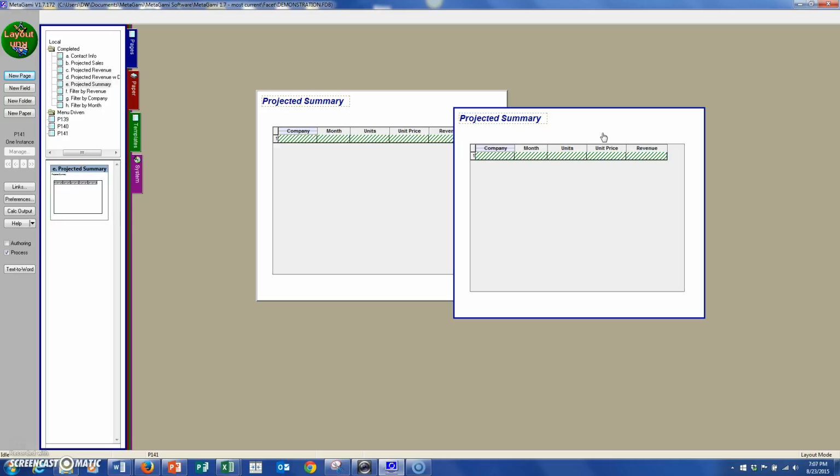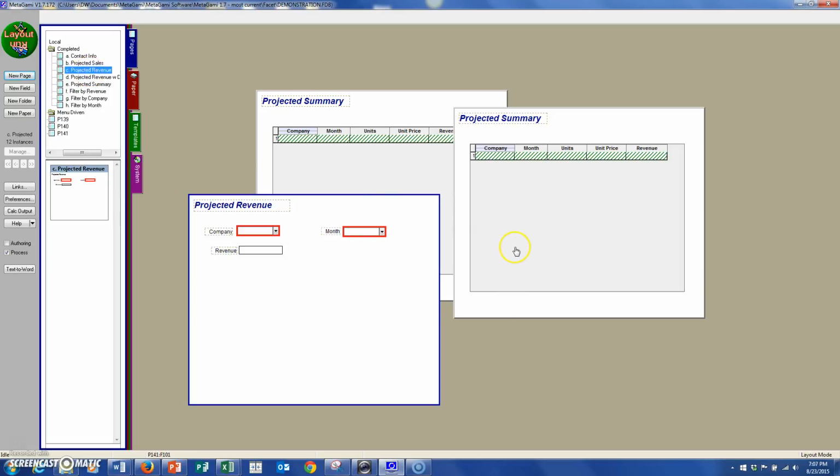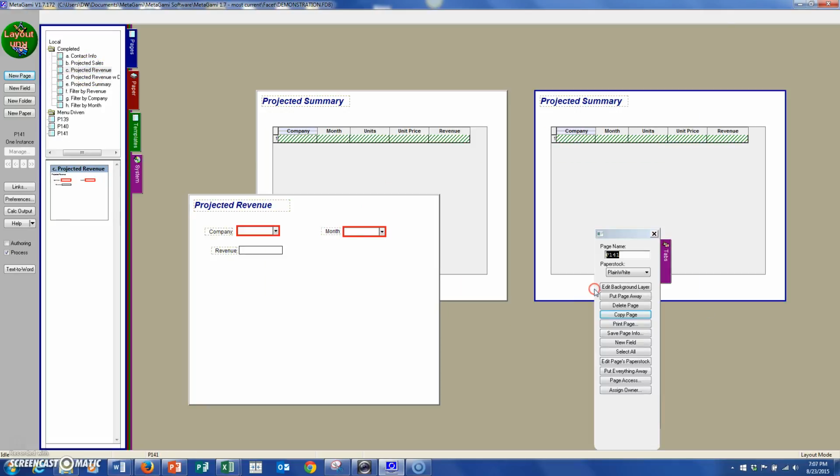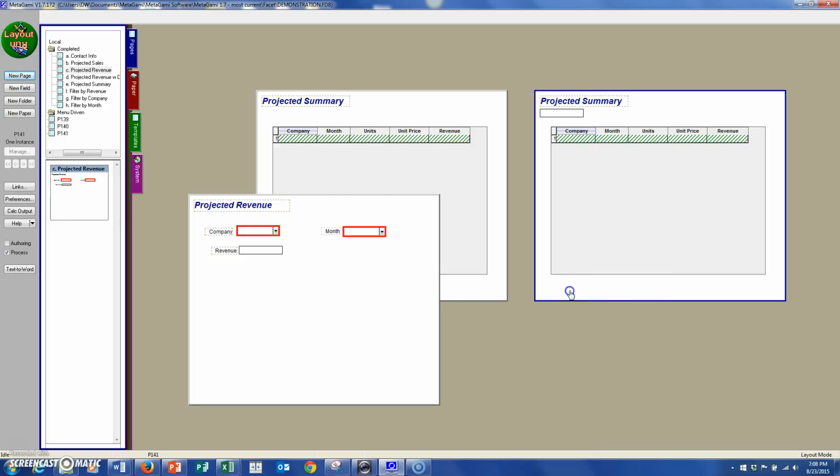Then let's say that we want to retrieve data in the table where the information, or the revenue, for example, is greater than a particular value. Well, here's where we projected our revenue. So let's now add a field on the page, right mouse click on the page, add a new field. And let's say that I want to drag it down here, and I want the data in this table to be that where the revenue exceeds a value I'll put into this field.